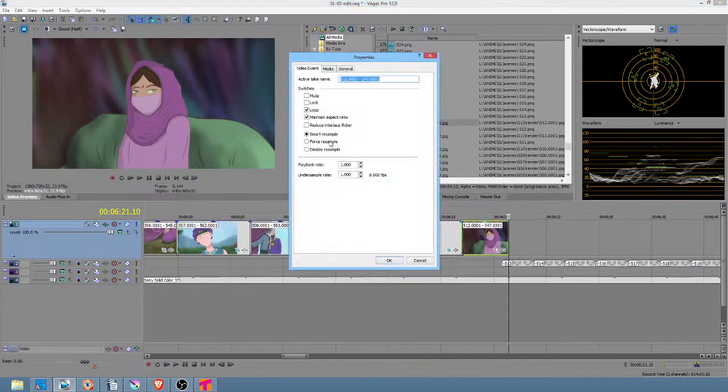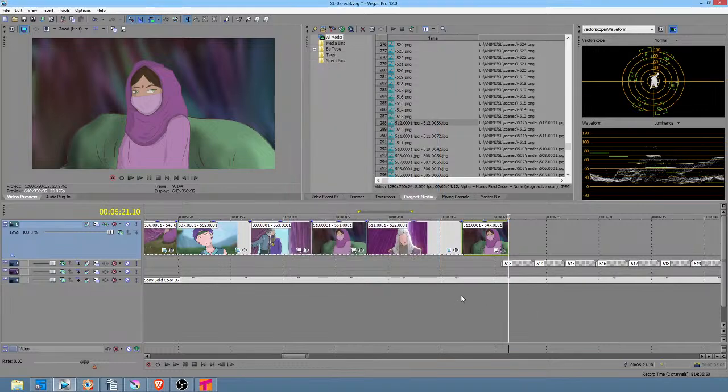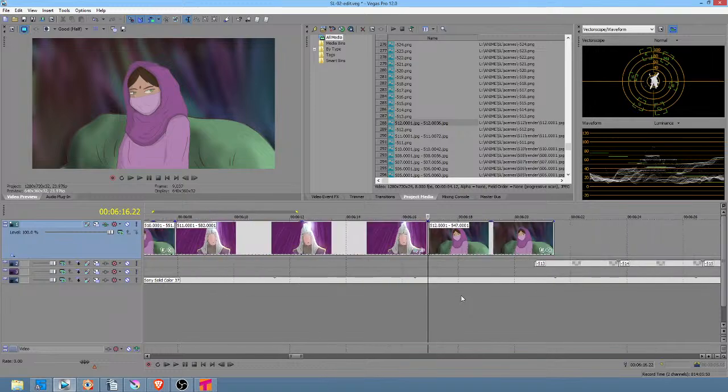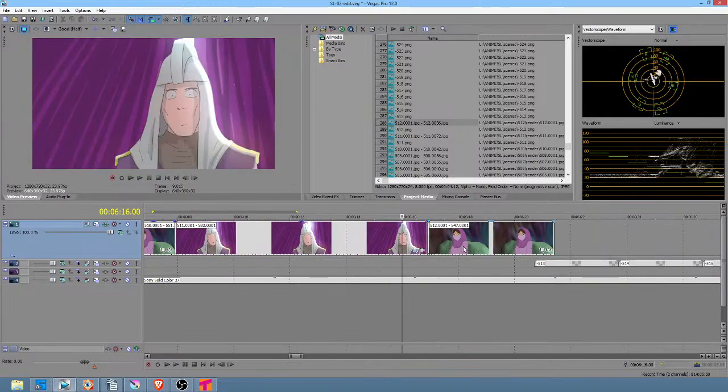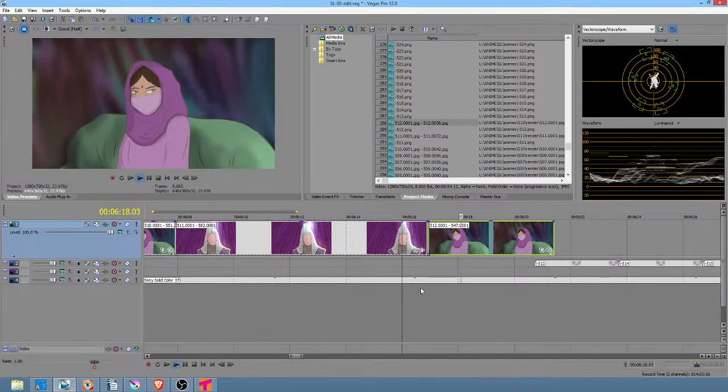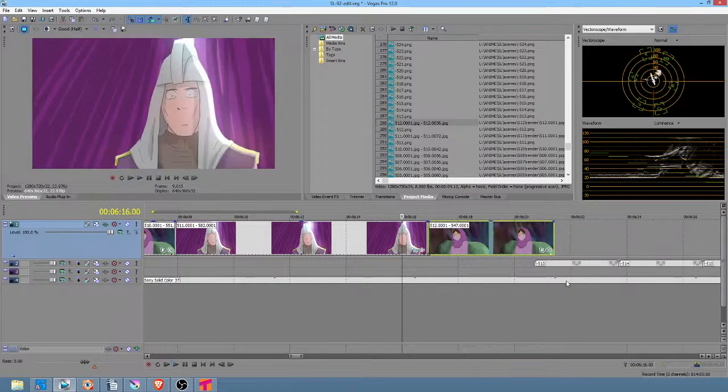It's just a thing about Vegas that by default it wants to interpolate between frames at 24 frames a second. And so I always have to turn off the resampling for my characters. Okay, that worked.